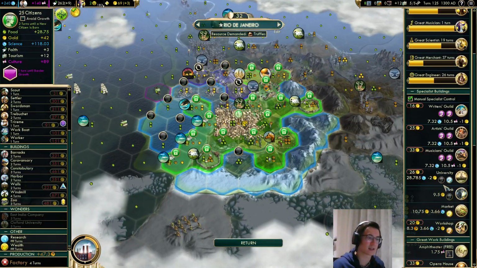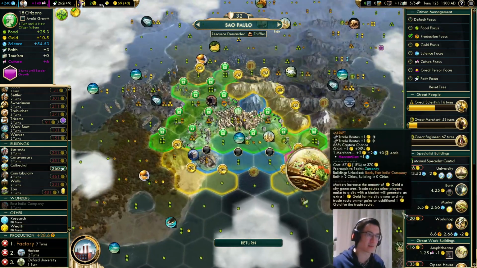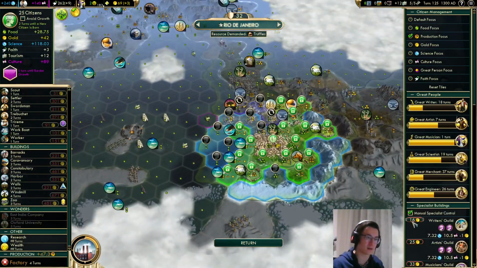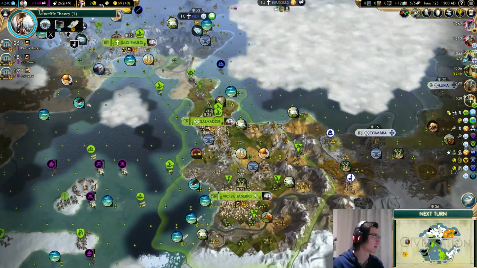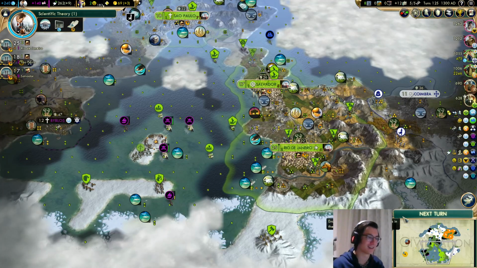This scientist in the capital is now not going to get built, because we actually generated an engineer that set the timer back. So right now we're 16 for scientist, 17 for engineer, and 19. And yeah, so we're 17 for engineer, but when this factory's done, we'll be able to fix that. So that's perfectly fine. 1 more social policy next turn. We've got culture coming out of our ears right now.